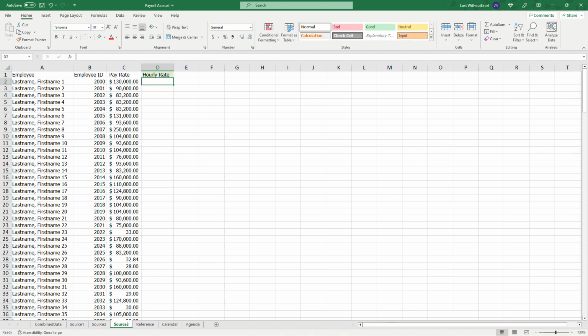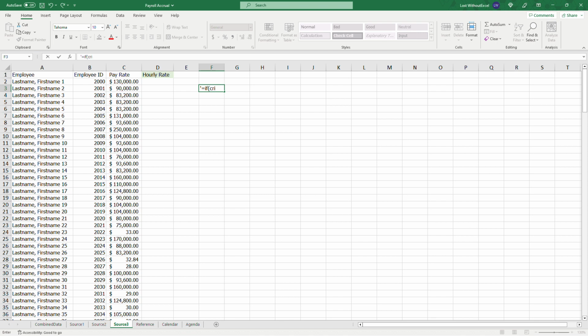And the way that I'm going to do this is with an IF statement or an IF function. An IF function is essentially a yes/no question, and then based on whether the answer to our question is yes or no, we will return two different values.